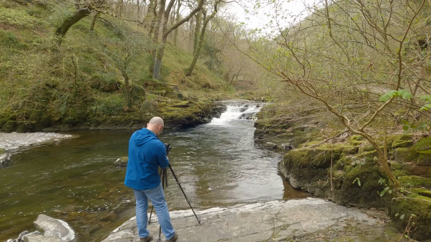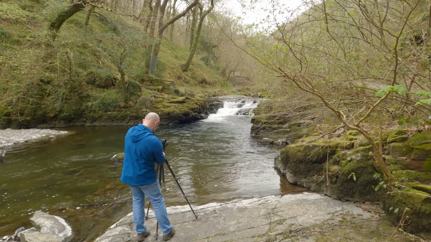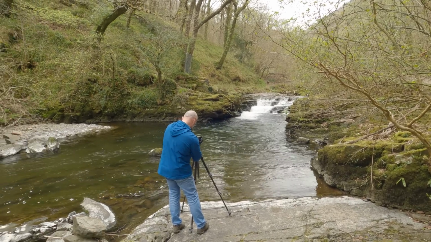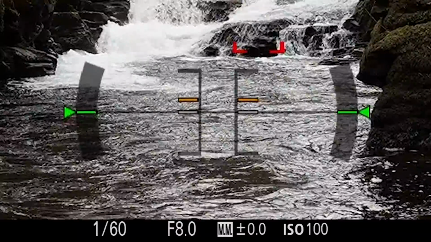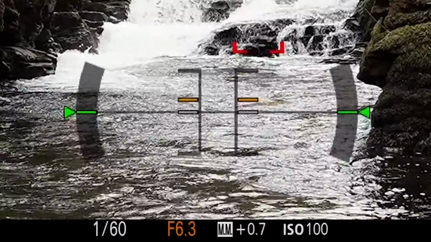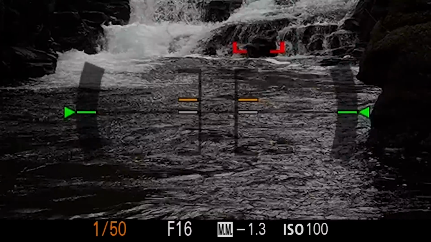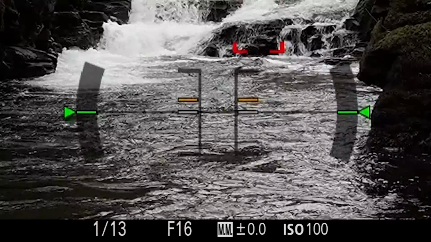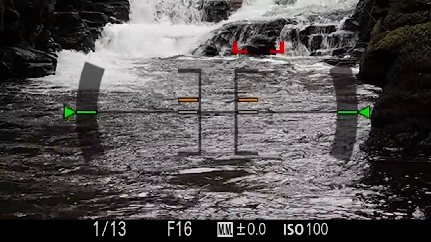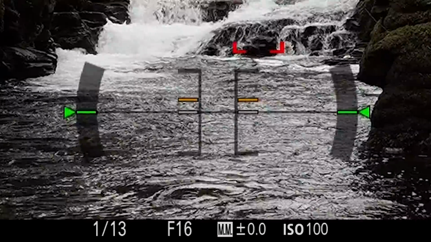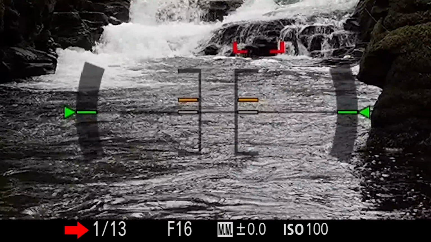Now, this technique all starts with the photographs, and there's the key thing. We need to take more than one photograph. Now, when you're at the location with your camera on a tripod, we need to get a perfect exposure, but do so with the slowest possible shutter speed. So in this example, I set my ISO to 100 and the aperture to f16. This would mean I needed a slower shutter speed to expose the picture correctly. The slowest I could get and still keep the picture perfectly exposed is 1/13th of a second, and you can see that here.